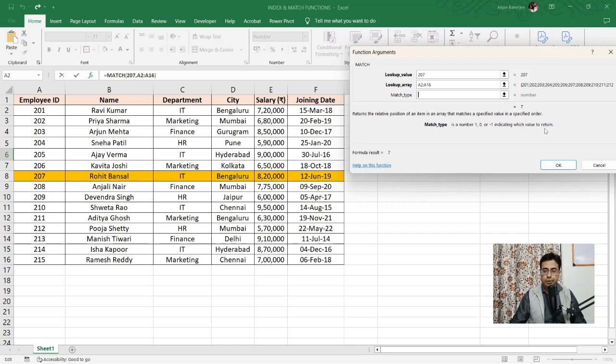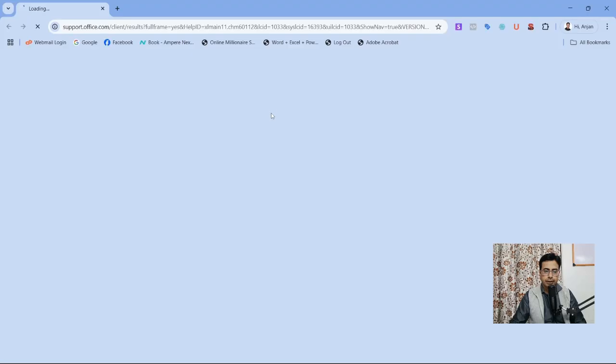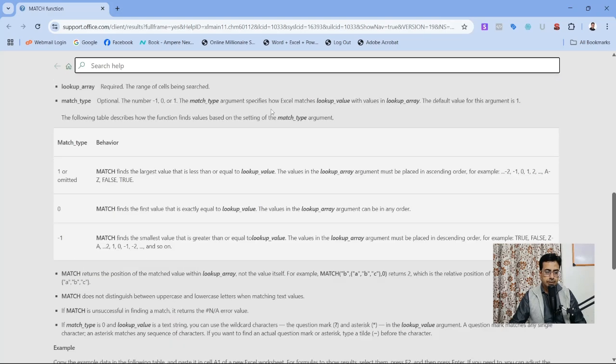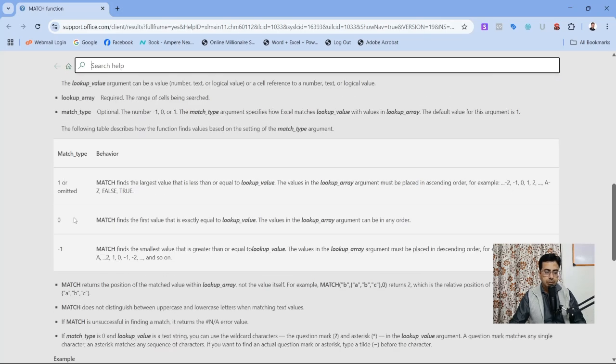Now here is a pro tip. Once you face this kind of situation and you are unable to find out what it says, you just click on this little hyperlink on the bottom left, which says help on this function. If you click on this, it will give you the help for this. So Microsoft has defined what this 1, 0 and -1 are.